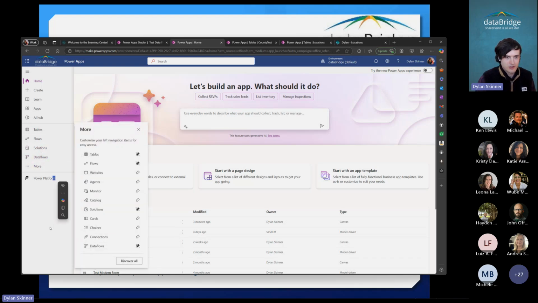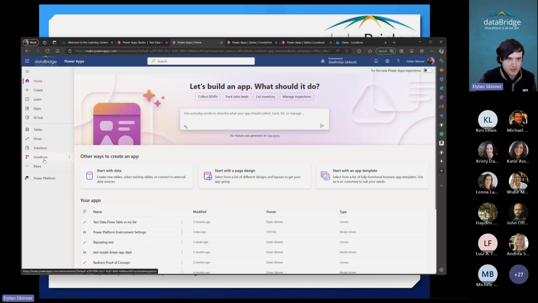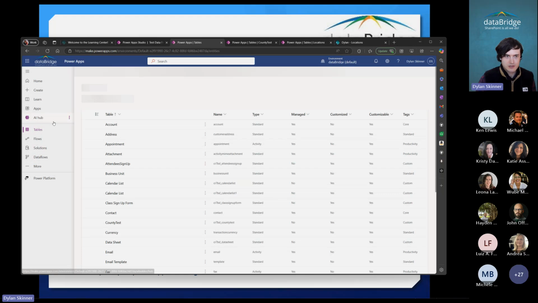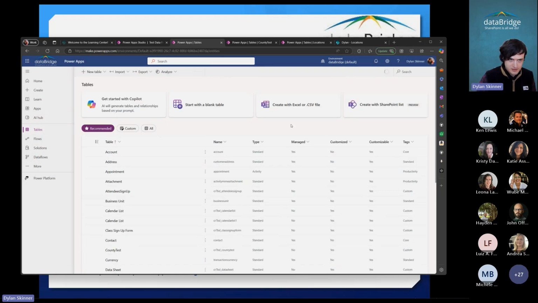You may not see it if you don't have the needed license, but these two options, tables and dataflows, are what we'll go over just a little bit, just to show first how easy it is to migrate that SharePoint data into a table, and then syncing the data ongoing. So first, I'll click on tables here. If you wanted to even just give this a shot, it is pretty straightforward just to migrate or clone that SharePoint list over to a Dataverse table. Nothing too complex there. You can actually just clone the whole thing directly over.